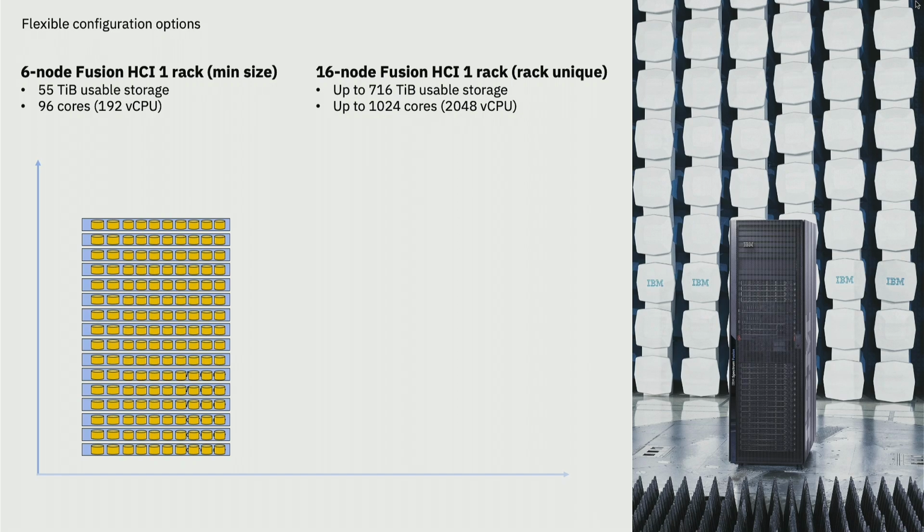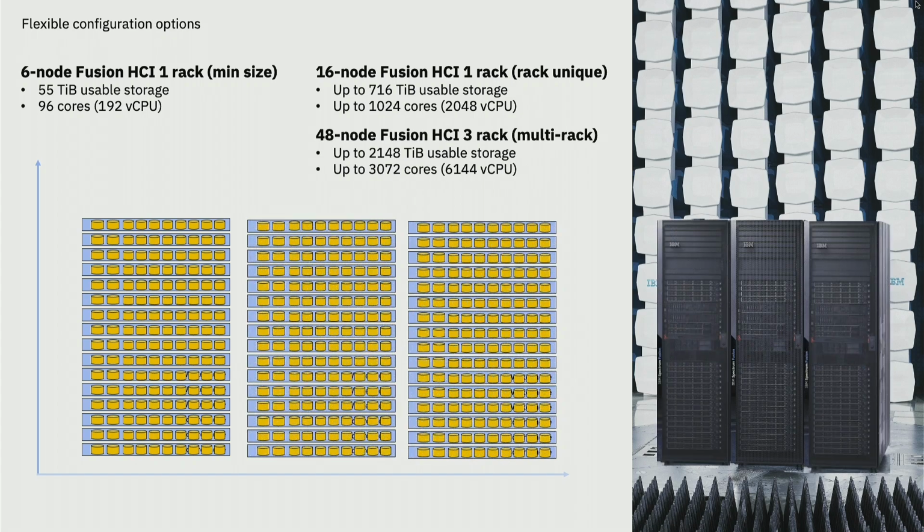And then you can expand, and you choose how you want to expand. If you need compute only, you order compute-only nodes with no disk drives. If you need nodes for storage, you order the nodes that have the NVMe drives in them. If you want the advanced functions, you order AFM nodes. If you want GPU only, you ask for GPU only. The idea is that we can go up to a 3-rack cluster, and that gives us a little over 2 petabytes of usable storage capacity. So with 2 petabytes, you can start doing a few things.